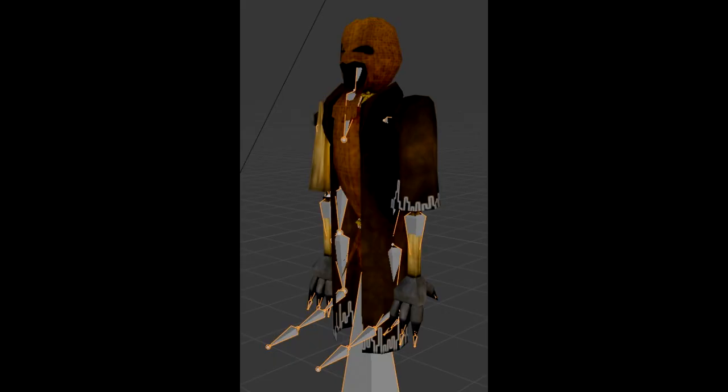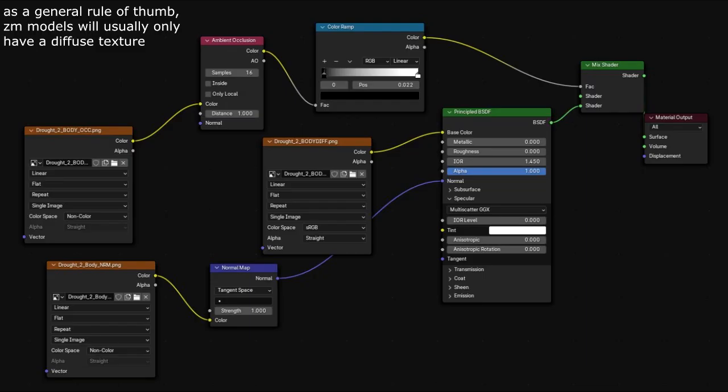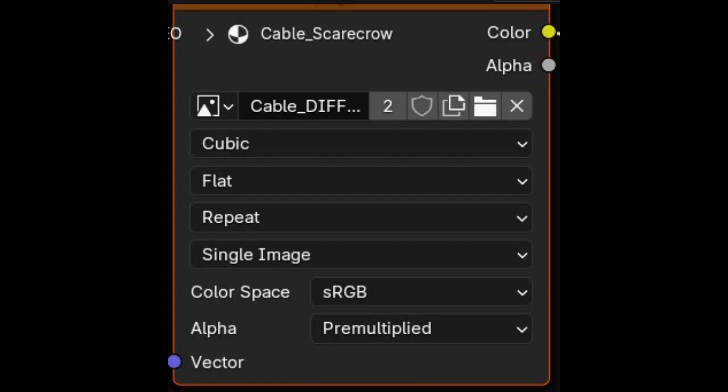Your textures might already be applied depending on if you checked embed textures or not, but if they aren't, here's a general visual guide in how to set it all up. If you have a specular texture, apply it to the metallic mode and play around with the roughness slider until you're satisfied. If you want your textures to look pixelated, make sure their interpolation is set to cubic.